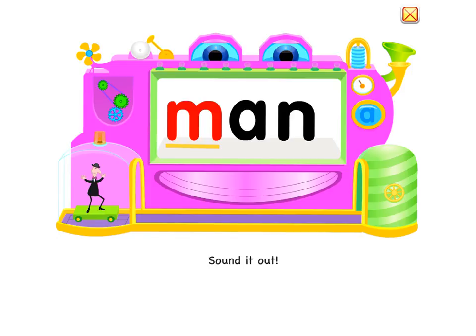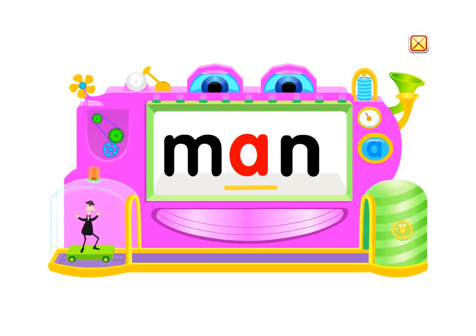Another great thing about this game is in the left corner of the machine there is a little picture of a man, so that can give them cues as to what the word might be. Now we're going to pronounce the next letter of the word, which is an A. The great thing about this game as well is it will highlight each letter that's being pronounced in red so the students know what they're focusing on. And you could also have your students put their finger on each letter as it highlights red so they know exactly what sound they're focusing on.